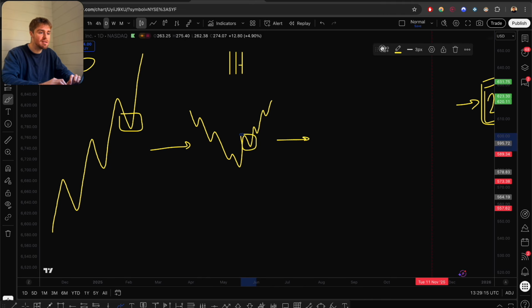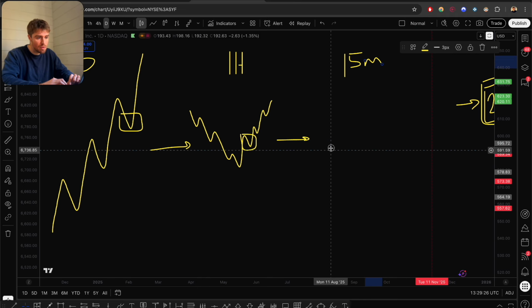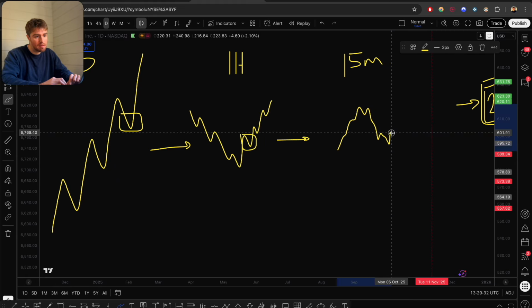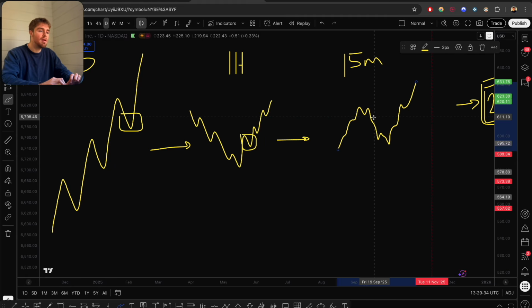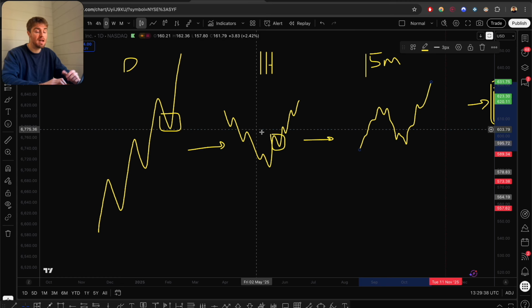And then we could zoom into that on a lower time frame. I don't know, let's just say the 15-minute. That's the next standard time frame I go down. Right, and then that's going to look its own sort of way. Then within that period, it's going to look like it's going up and then maybe going down a little bit and then going back up again. And so this is essentially the process of how you can go down the time frames and refine your entry if you want.